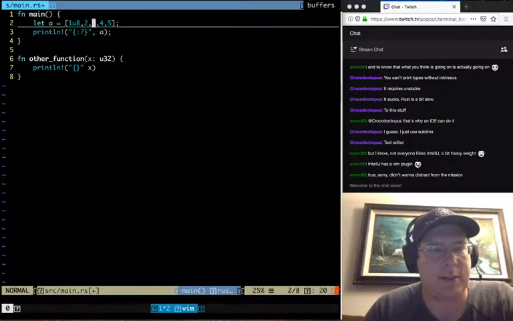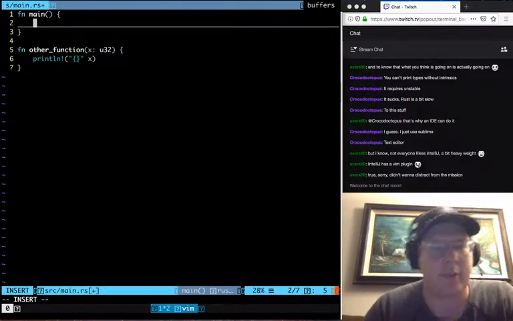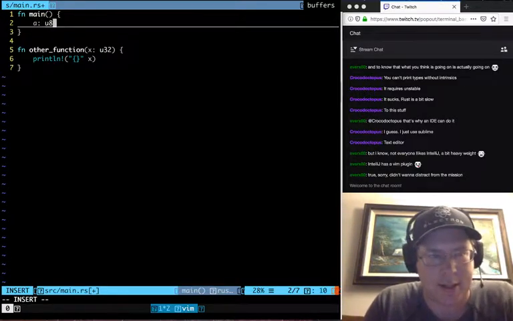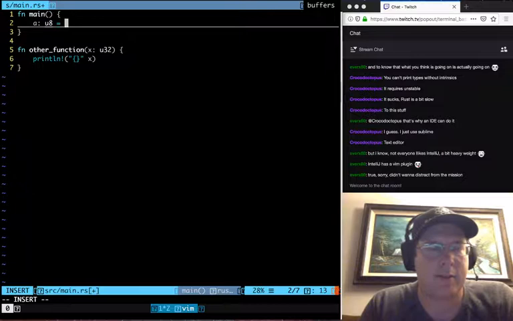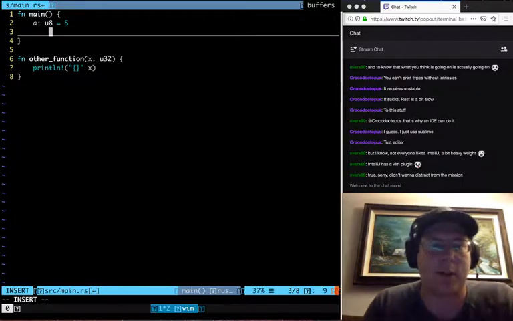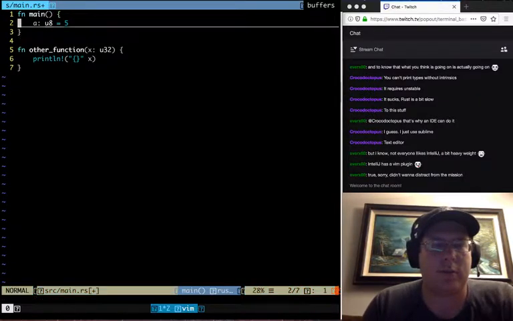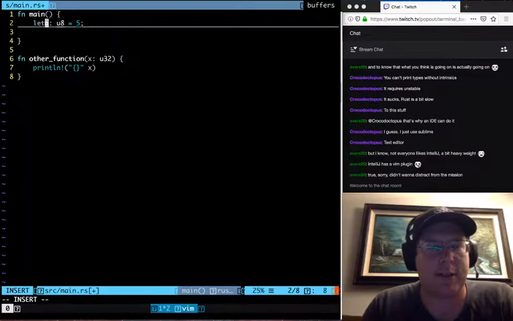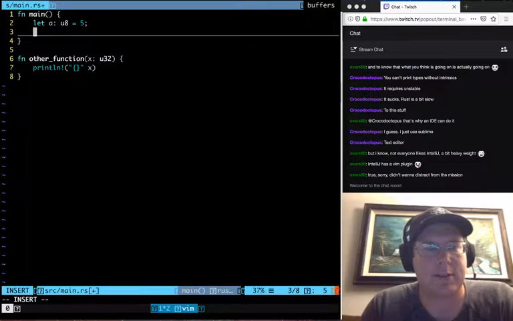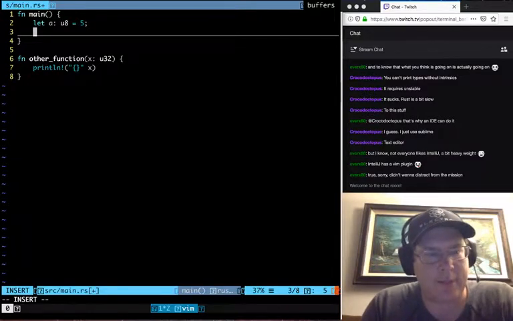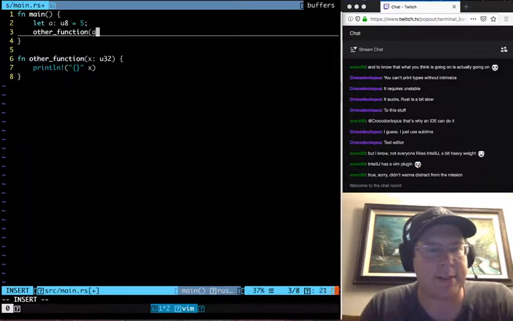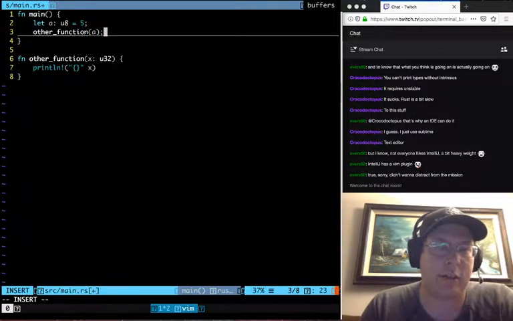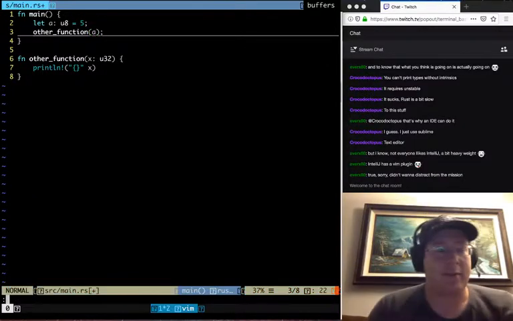Up here we'll call it a, an unsigned 8-bit 5. Then we call other function and pass in a. I would predict that this should error, but it might cast it.